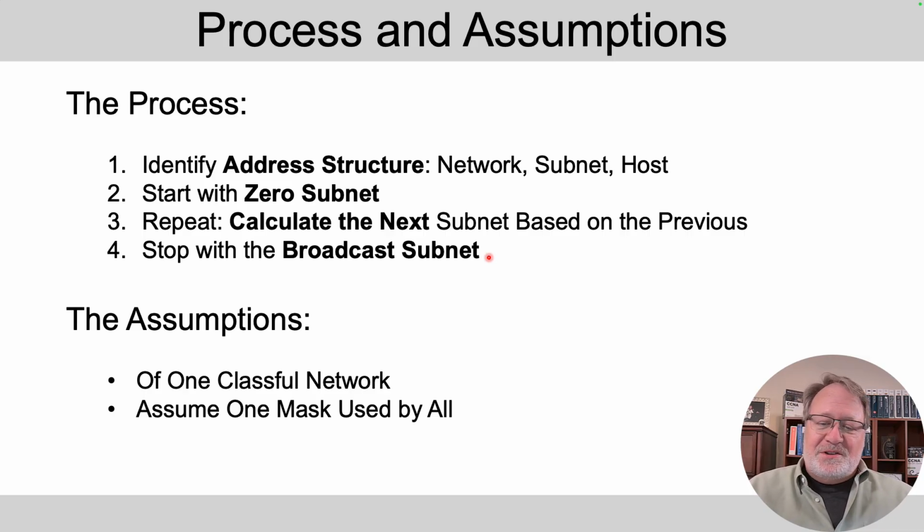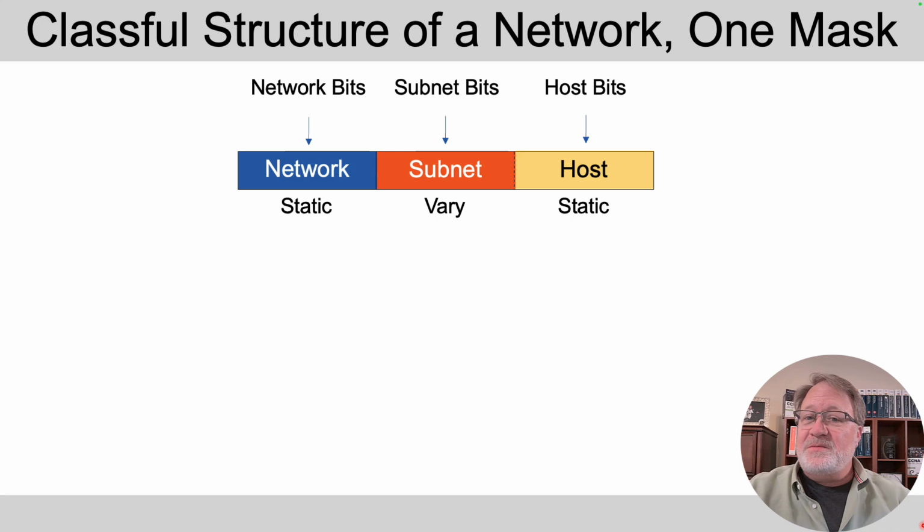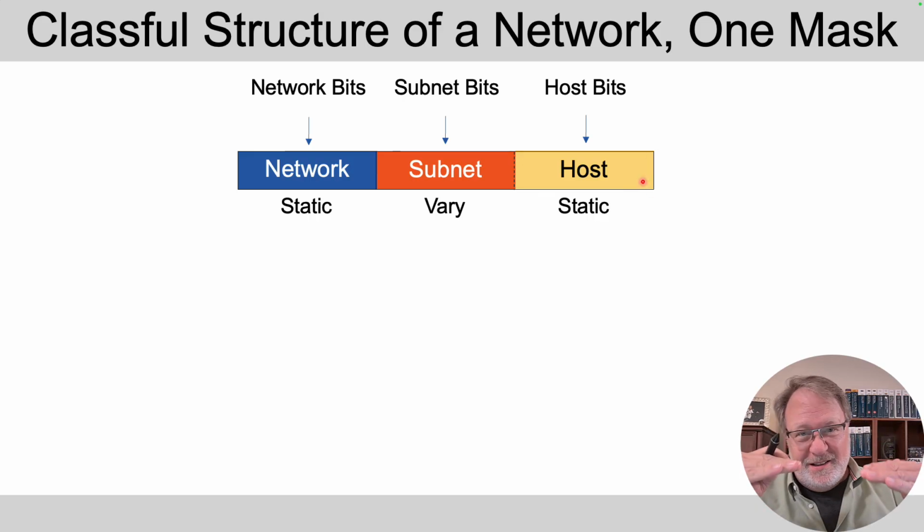So to reiterate some assumptions, we're subnetting one Class A, B, or C network, and we're using one and only one mask to subnet the network. To begin this process, you have to do a classful analysis of the address structure. So we've talked about that repeatedly throughout this subnetting section about how to do that. But once you figure out the number of network and subnet and host bits, and if you think about your list of all the subnet IDs, here's an interesting fact.